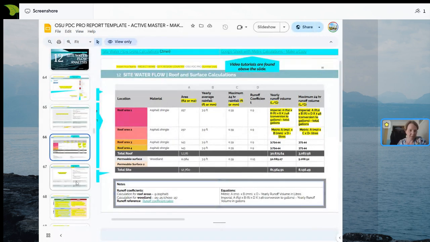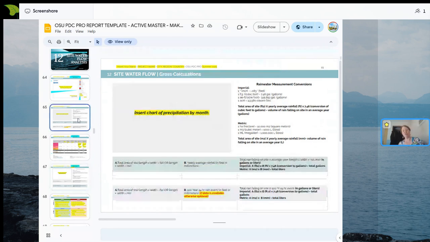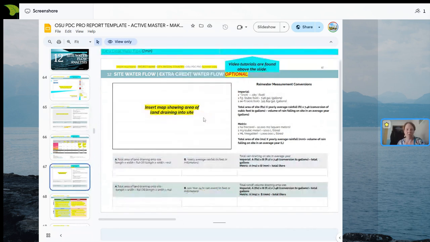Okay. And then your extra credit site water flow. This is where you're looking at the amount of land draining into your site. So your site water flow is just the water that's within your property boundary. It goes back to that micro watershed of how much water could potentially impact this design site.